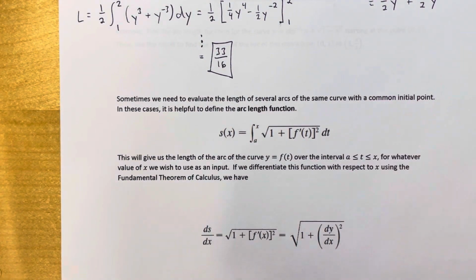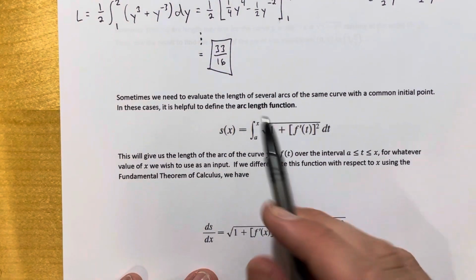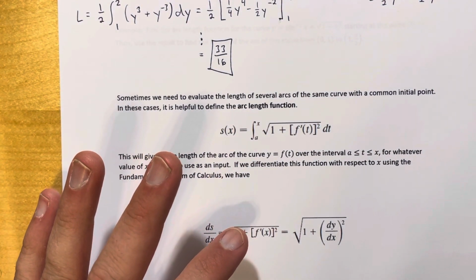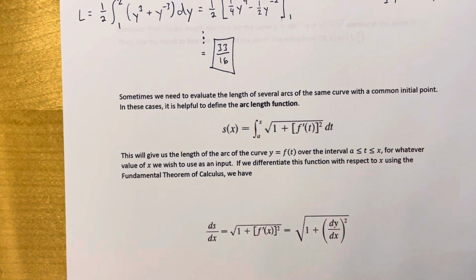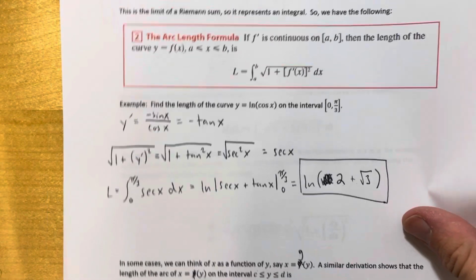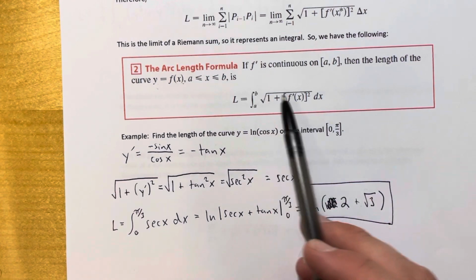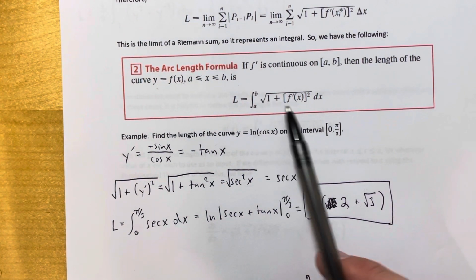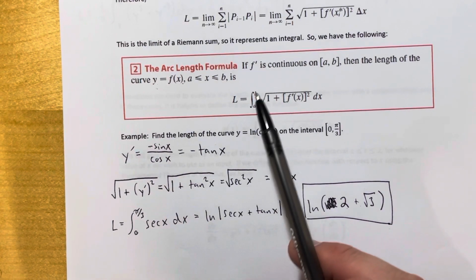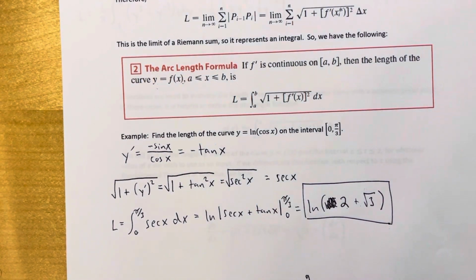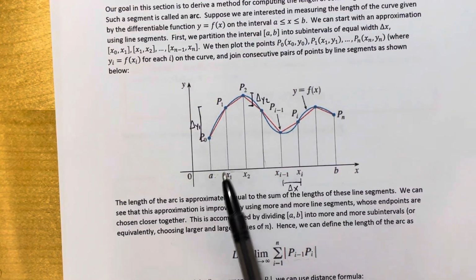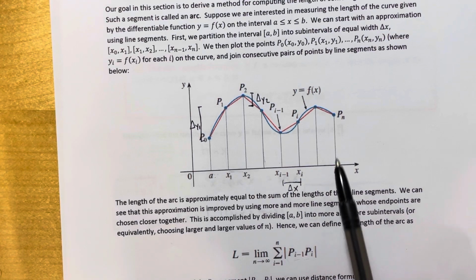Now let's finish this section out with something called the arc length function. Coming back to our formula on this page, here's what we've been using in the last 2 examples, or at least versions of this. Definite integral from a to b of this square root here. This specifically gives me the length of an arc on the interval AB. Here's the original picture that we used. It's the length of the arc that goes from A to B.